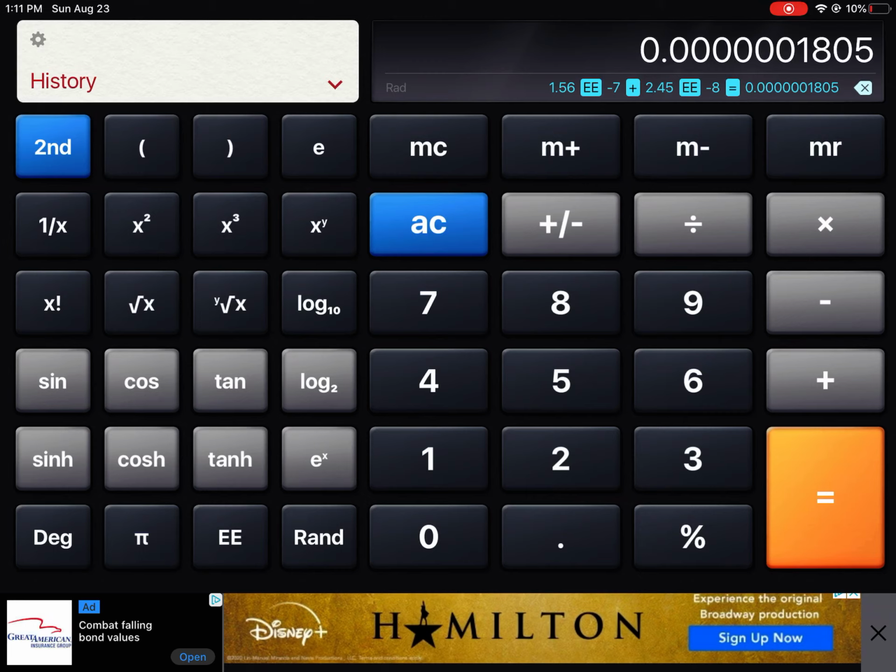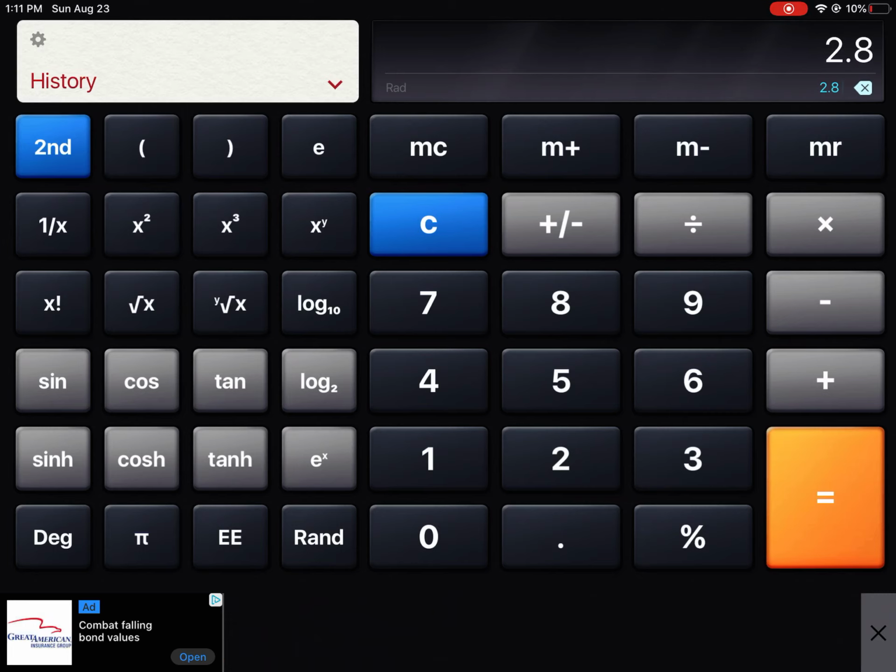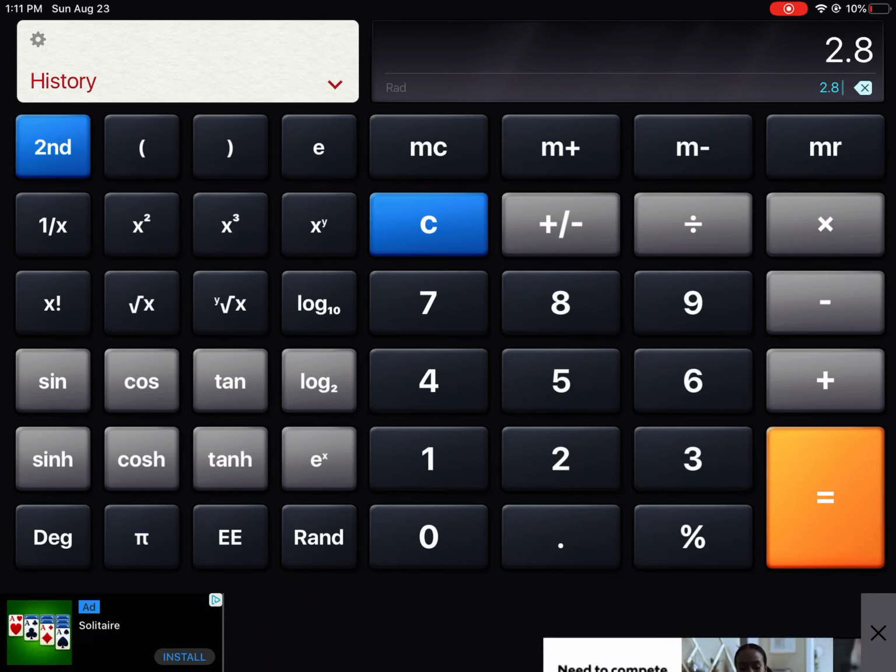Okay, so we're going to plug this in. Notice that I don't have the key with the arrow, but I do have the EE key, so that's what I'm going to use. Everyone's calculators are a little different, so you have to become familiar with yours. That's the hardest thing on this. So we've got 2.8 times 10 raised to the power of, which is the same thing as EE, and then I'm going to put my negative exponent. Be careful. Make sure you use the right key for the negative. It's not the negative as in subtraction.